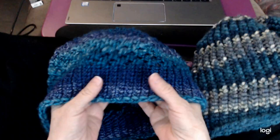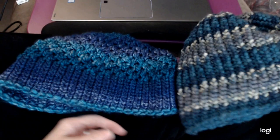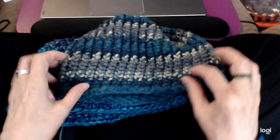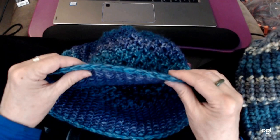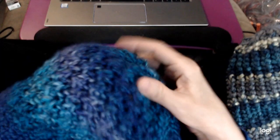So there you go — that's how to do an Owl Eye brim. The way I showed you to cast on with the purl gives you just this little braided thing — it folds up the edge slightly, so you get this nice little edge right here. You can see it really well on that one; on this yarn it's a little harder to see, but it's there too, just running along there. No loose loops or anything at the base — just really, really nice. I hope you enjoyed the video. That's how to do an Owl Eye brim, which you can do on any hat you'd like. Until next time, bye.